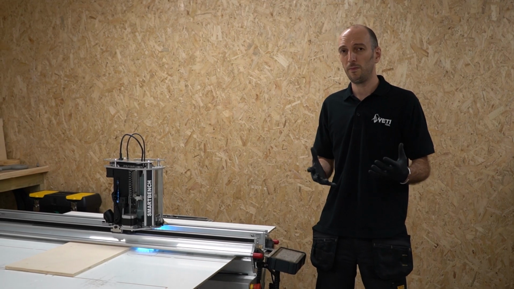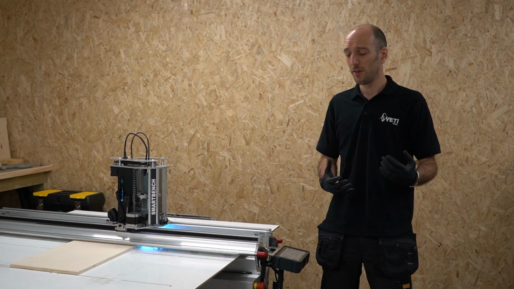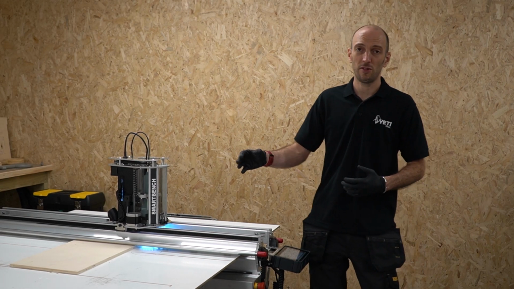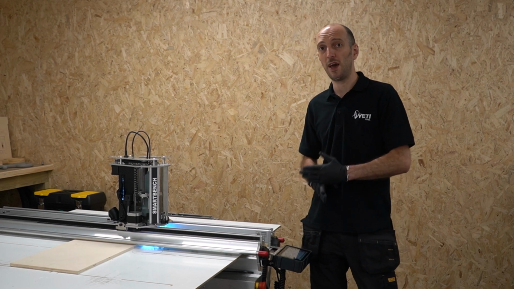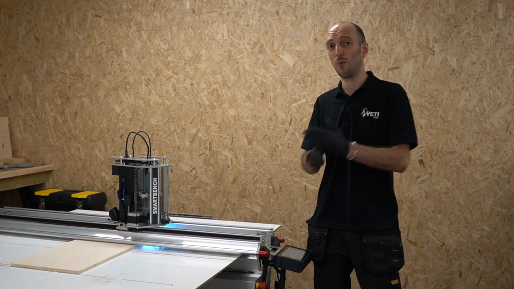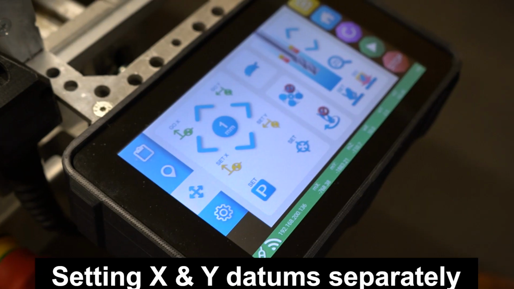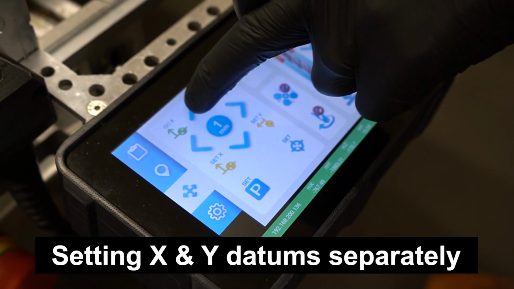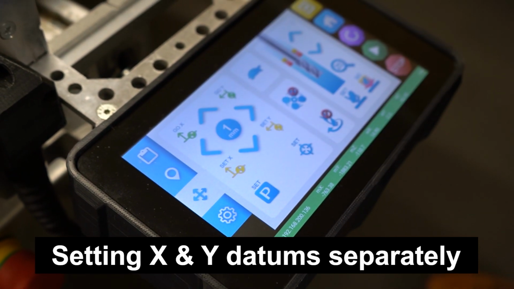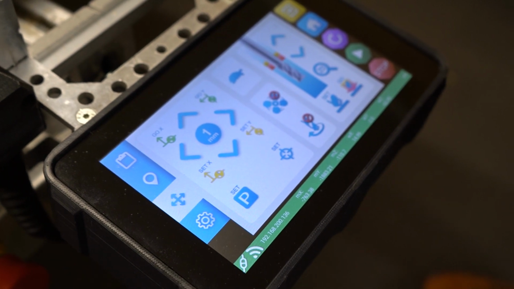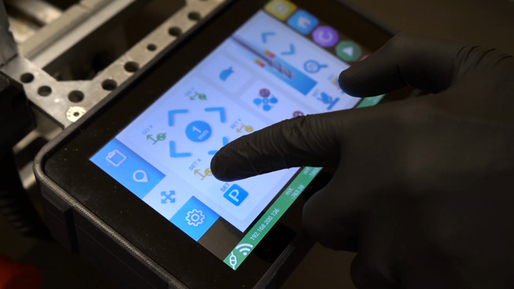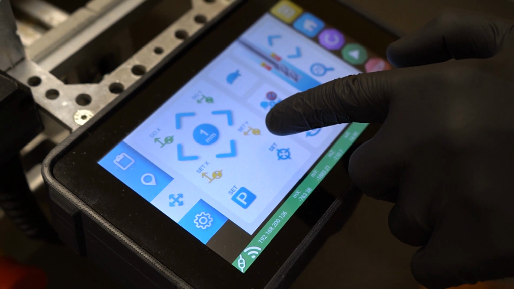And another note, and this is really a bit advanced, but we've only talked about setting X and Y simultaneously, and it is possible to set X individually and Y individually. To do this, once you've finished navigating the Z head into the right place, you can set the working datum's position in just the X axis or just the Y axis.